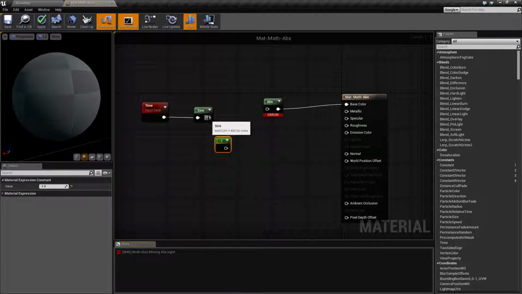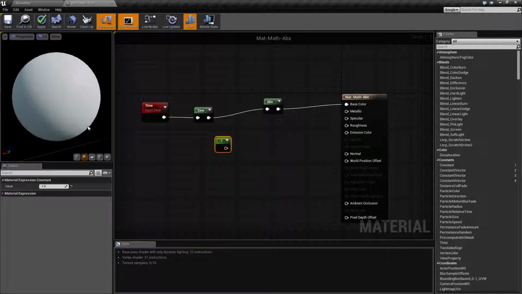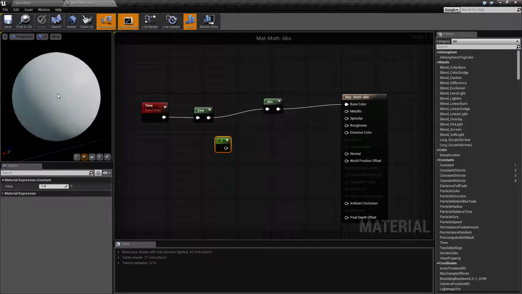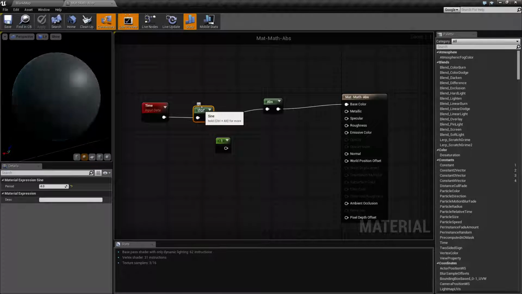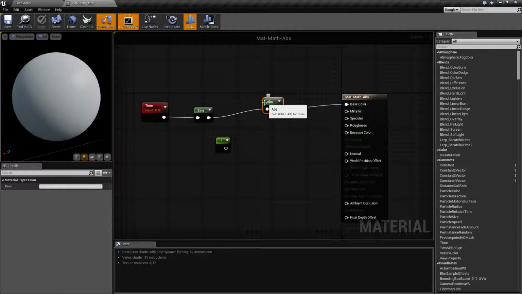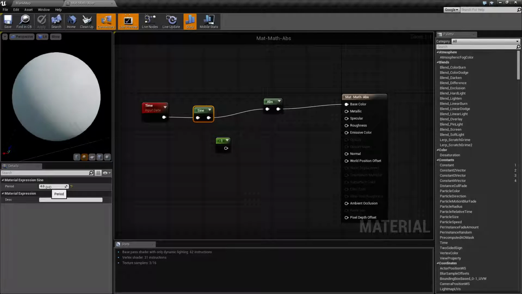Let's unhook this and hook it into our sine wave driven by a time node. What we're going to see here is something going from black to white. And you're going to actually see no period where it's staying black for any period of time. A sine wave, as I've explained in another video, goes from a 0 to a 1, down to a negative 1, back to 0. When we pipe this through the absolute, basically over our period, which is 4 seconds, anytime it's going negative, it's actually going back to positive because our absolute is stripping the negative value.